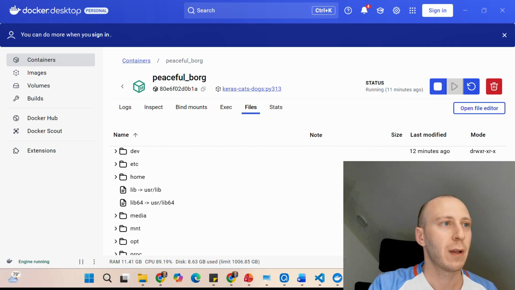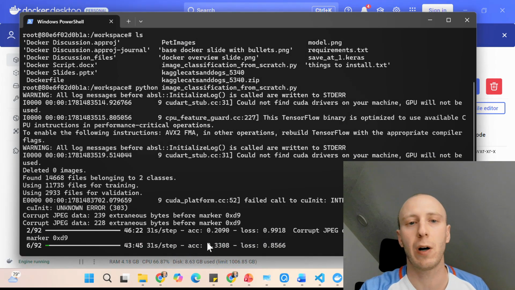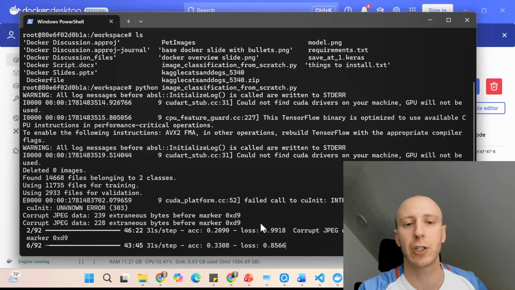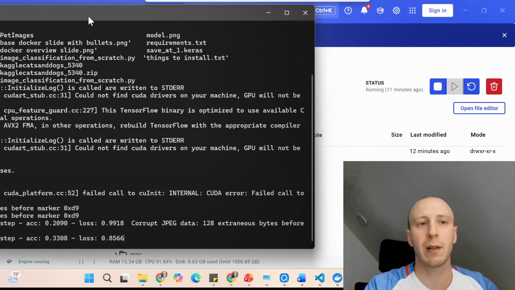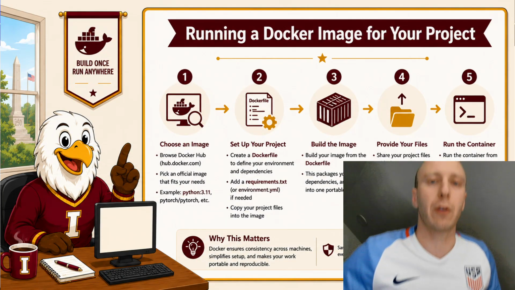Meanwhile, back in the terminal, you're getting all the updates of the model training from that Python script that's leveraging the Keras package. And it's going to take a while because it's just running on the CPU compute, and there's a lot of training to do on a lot of images. So hopefully that just gives you a little bit of background on how we use Docker in practice.